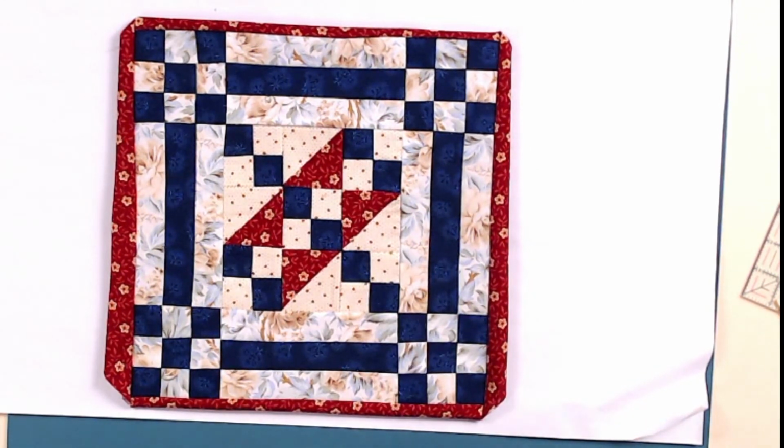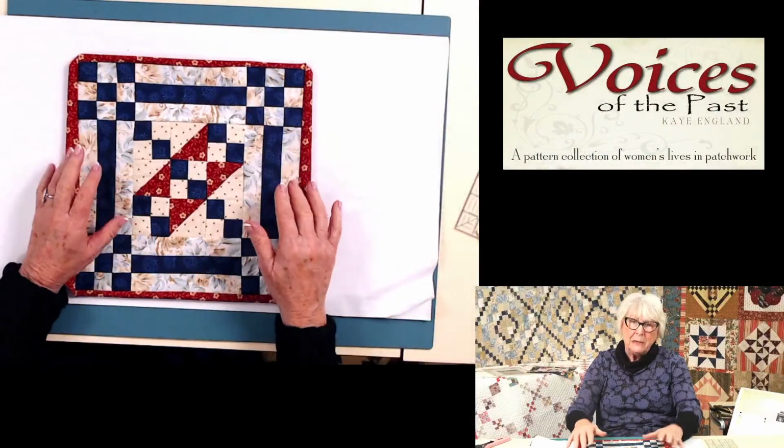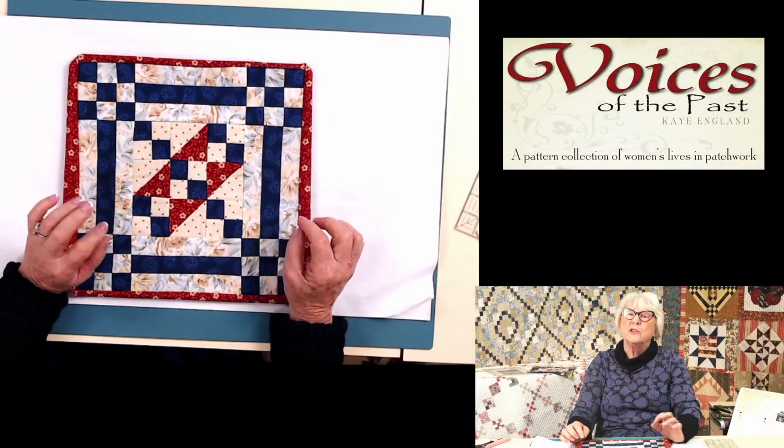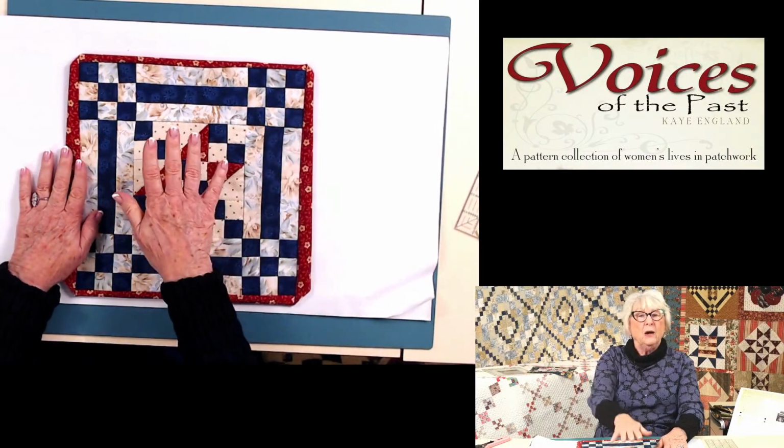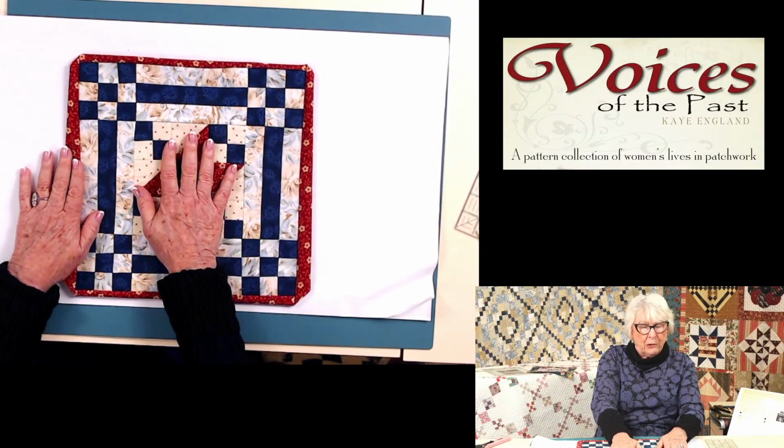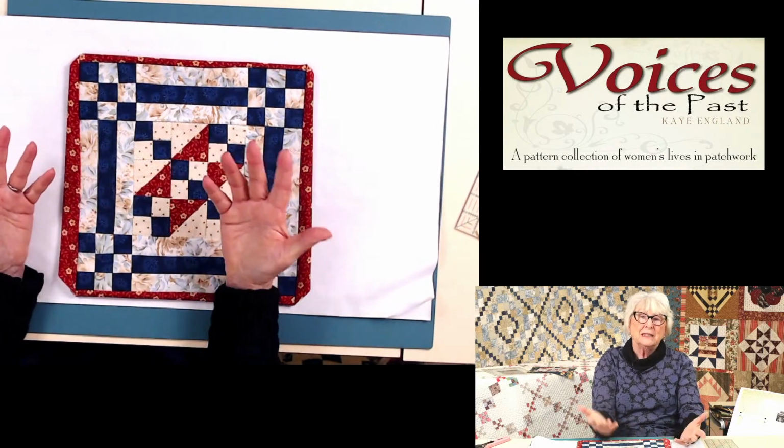I wanted to get this one in because it has squares and rectangles, and in trying to figure out how all these blocks would play together, I've chosen the elements that live within the block, and that's how I determined which one would fit into what program. So this is actually called Underground Railroad, and the frame around the outside is referred to in many, many patchwork blocks as Mother's Fancy. So I combined elements from Mother's Fancy with an element of the Underground Railroad. And that's how the block came about.